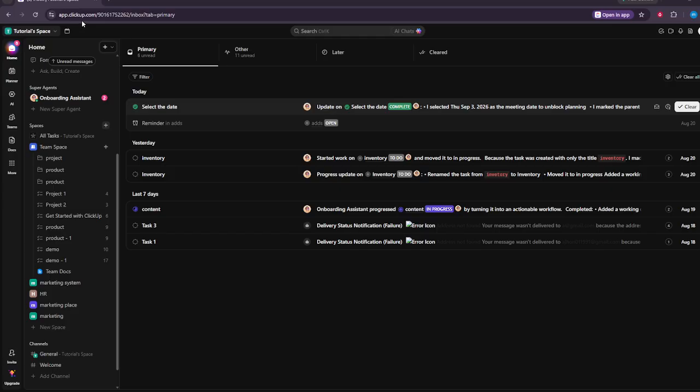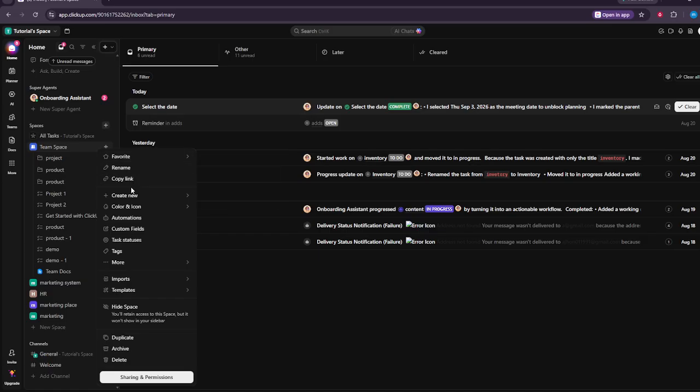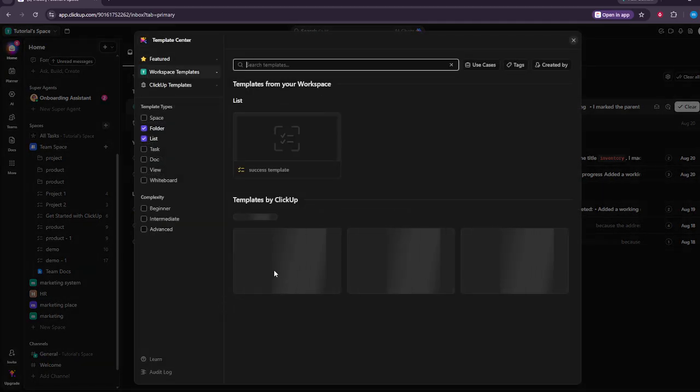To get started, open ClickUp and navigate to the specific item or location where you want the template to be used. Make sure you're in the correct place before moving on, because this is where the template will be applied. Once you're there, click the three-dot menu for that item or location. This menu gives you access to additional options and settings. From that menu, select Templates. After that, click Browse Templates, so you can view the available options.